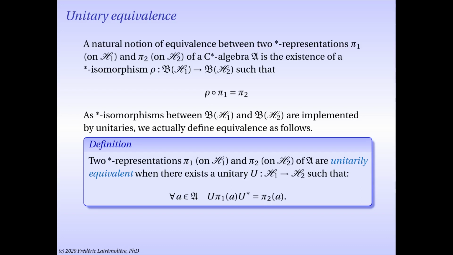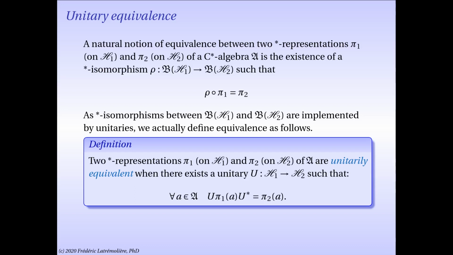it's also a transitive relation. And it's basically saying that though pi1 and pi2 technically are star morphisms from A to different C-star algebras, B of H1 or B of H2, those two different C-star algebras are actually the same in the sense that they are star isomorphic. And indeed, those two star morphisms, pi1 and pi2, are conjugate to each other through one of the isomorphisms between B of H1 and B of H2. So that's a very natural notion of saying when these two maps are the same.